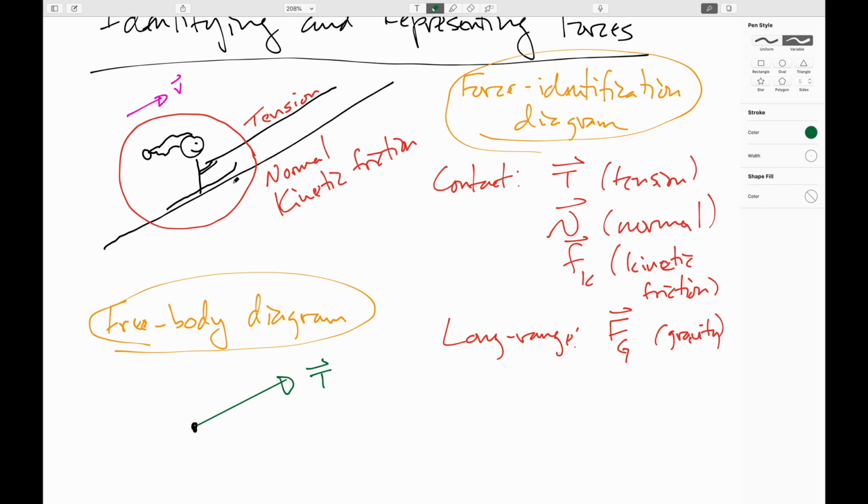All right, let's think about the normal force. Normal, remember, means perpendicular to a surface. So I'm drawing it perpendicular to the snowpack and labeling it. Friction will be parallel to the surface, and it opposes the motion. So again, since we noted that the velocity is up the hill, the force of friction has to be straight down the hill.